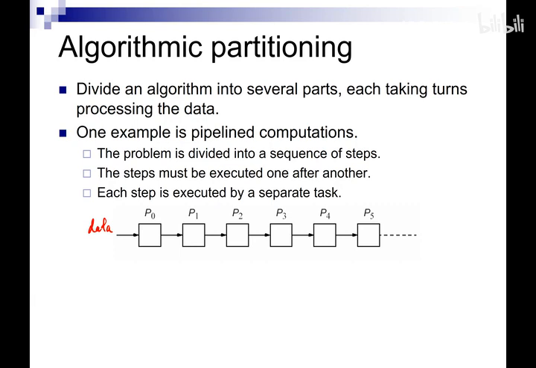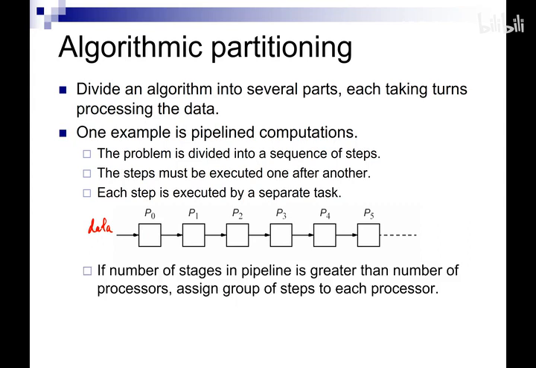Right, and the steps have to be executed in the order shown. And then we can assign them. So if we have a bunch of steps and a bunch of processors, we can have some sort of mapping between the steps and the processors. In this example, each processor is just doing one step.